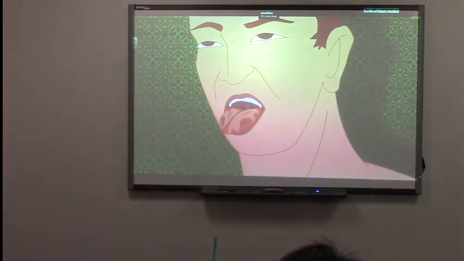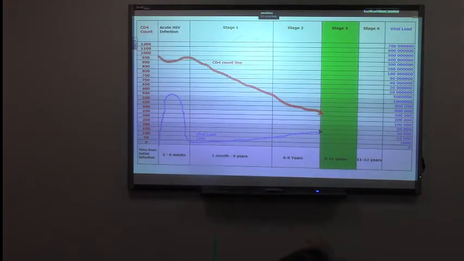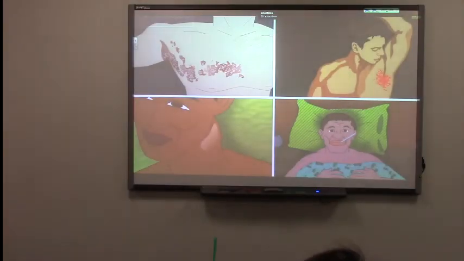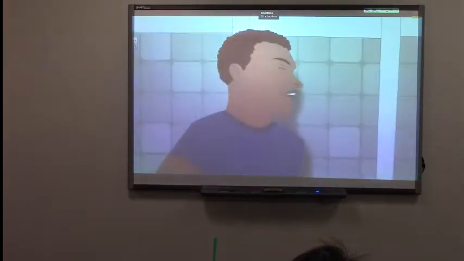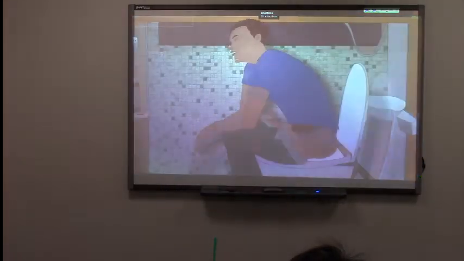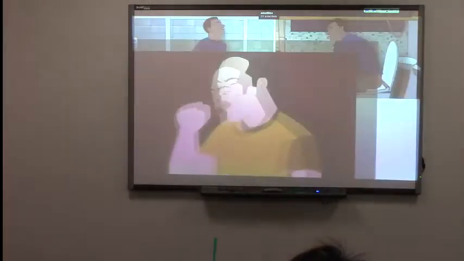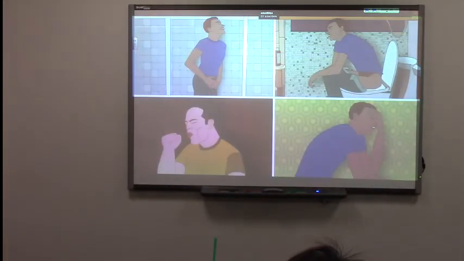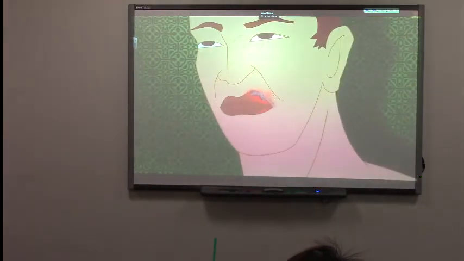Flus, coughs and colds, skin rashes, shingles, fungal nail infections, and mouth sores become more common in this stage. After about 9 to 11 years of HIV infection, the CD4 count drops below 350 and the person enters stage 3. HIV viral levels continue to increase. In addition to all earlier symptoms listed, a person may have abdominal pain, ongoing diarrhea, cough, and headaches. Additionally, painful blisters of the mouth or genitals may happen again and again.